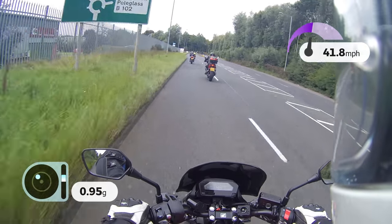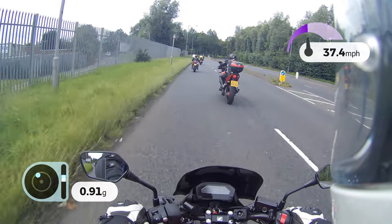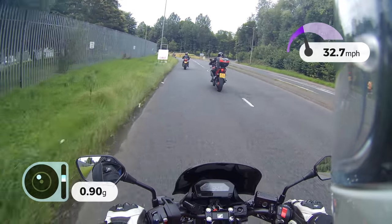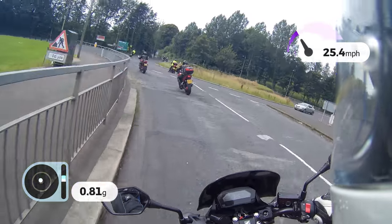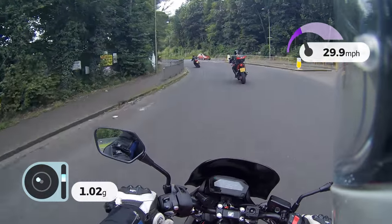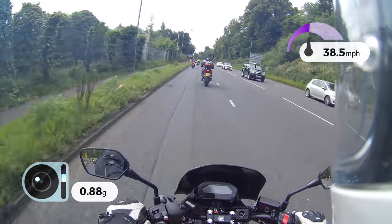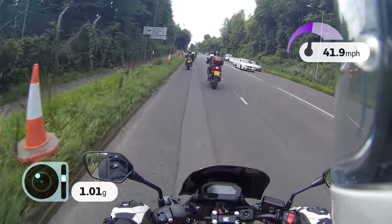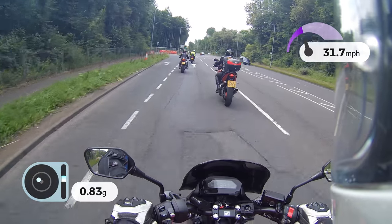The bars are higher than they are on this, so I'm assuming that's what did it, putting more weight on your tailbone. I think that was the big issue with it. But when I rode this, it was actually a more plush seat than what was on the 700, so it was definitely a no-brainer, and there was a few hundred quid difference in it. So I plumped for this.